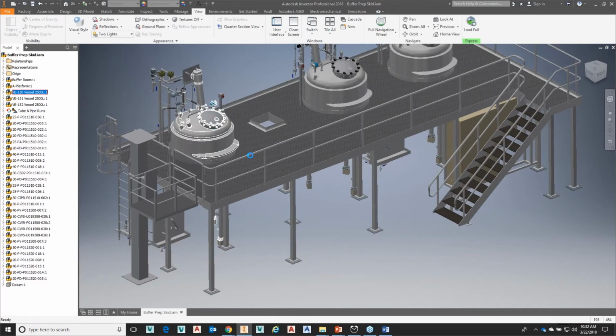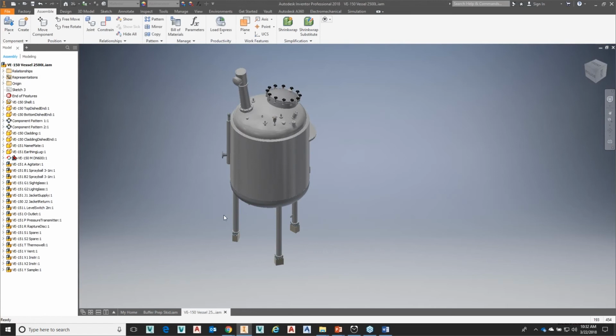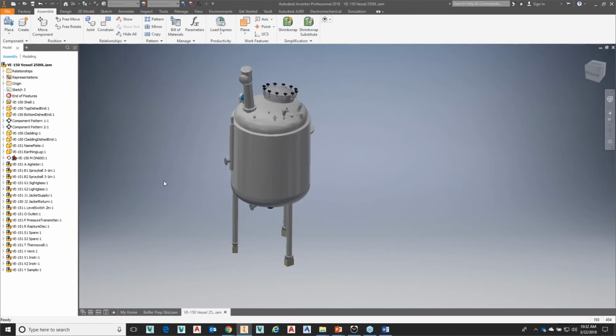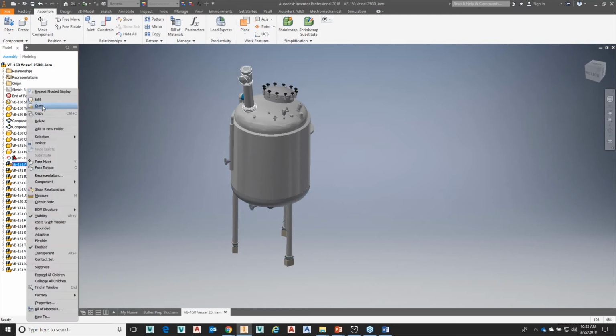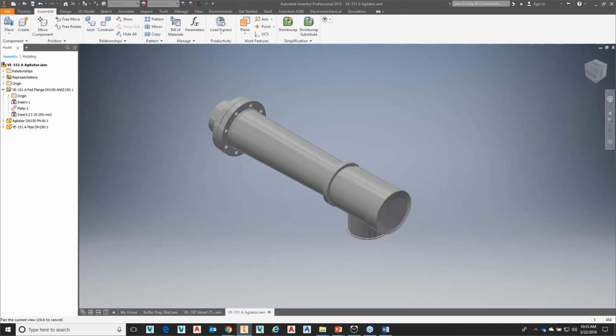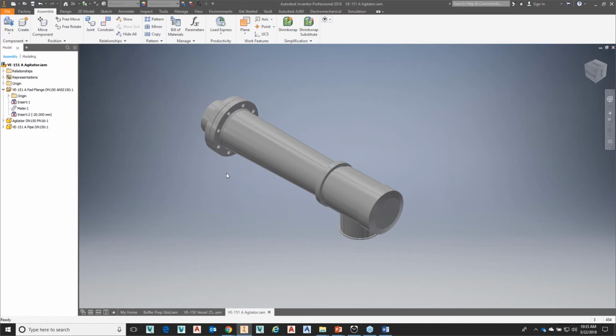And so I like to do this. I like to open up an assembly and start to isolate it. Okay. And even within this assembly, there's several sub-assemblies, right? So I'll start with this agitator and open this up and isolate it. And you can keep going down and down and down until you get down to the lowest level.